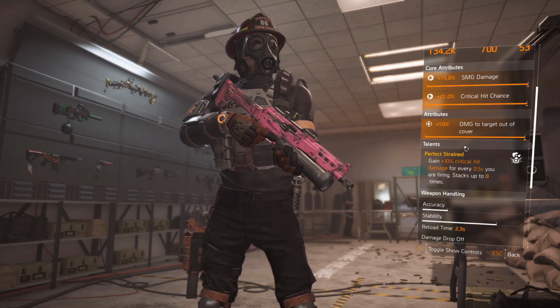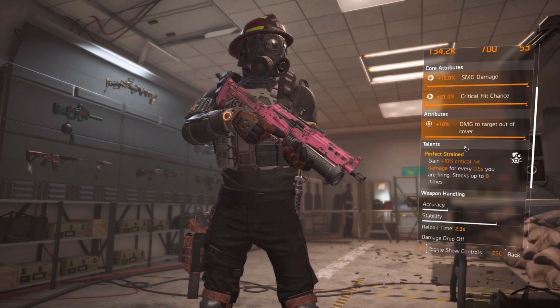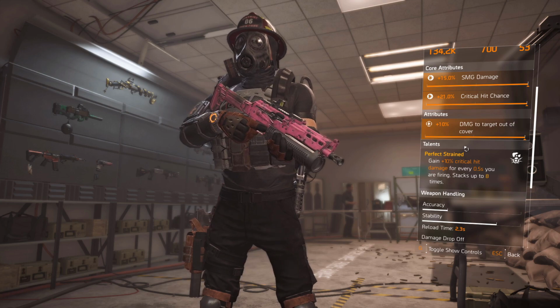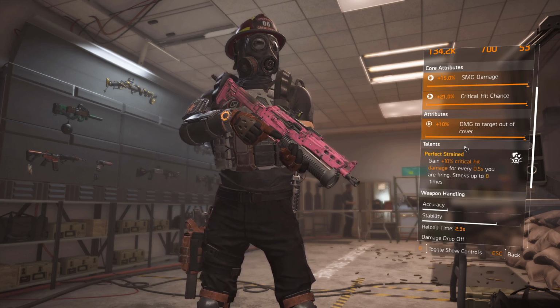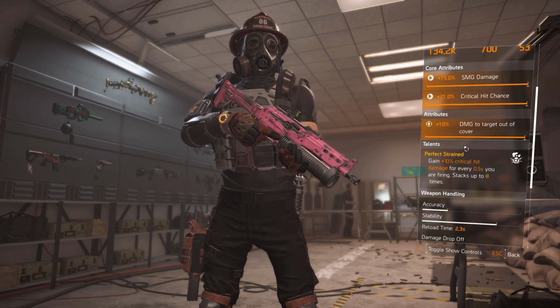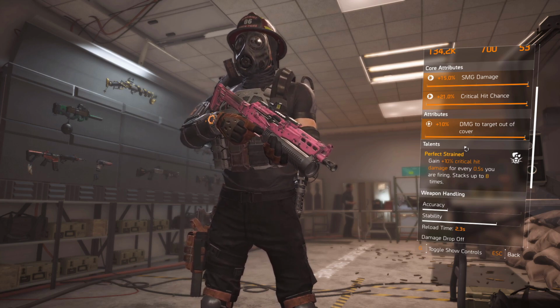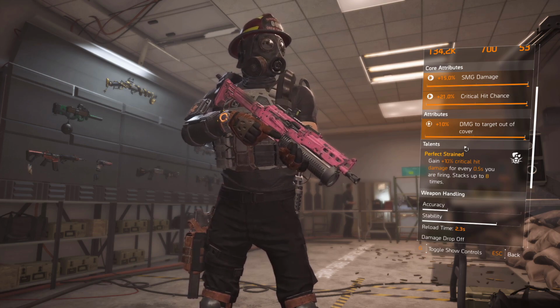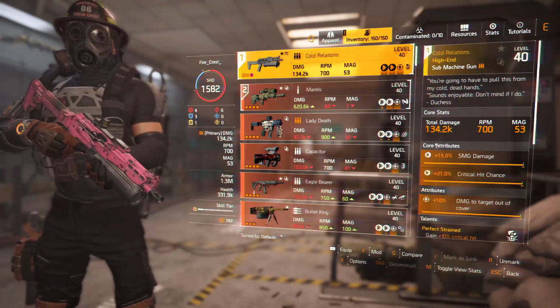Now, the problem is this is what a lot of people oversee, is that because we have got extra stacks, it means that it takes longer for the stacks to reach the capacity. So what happens is we hardly even get to use the 80% critical hit damage or the 8 stacks, because by the time we get to 7, the magazine's already gone. But I'm going to show you guys a trick as to why that is so powerful.